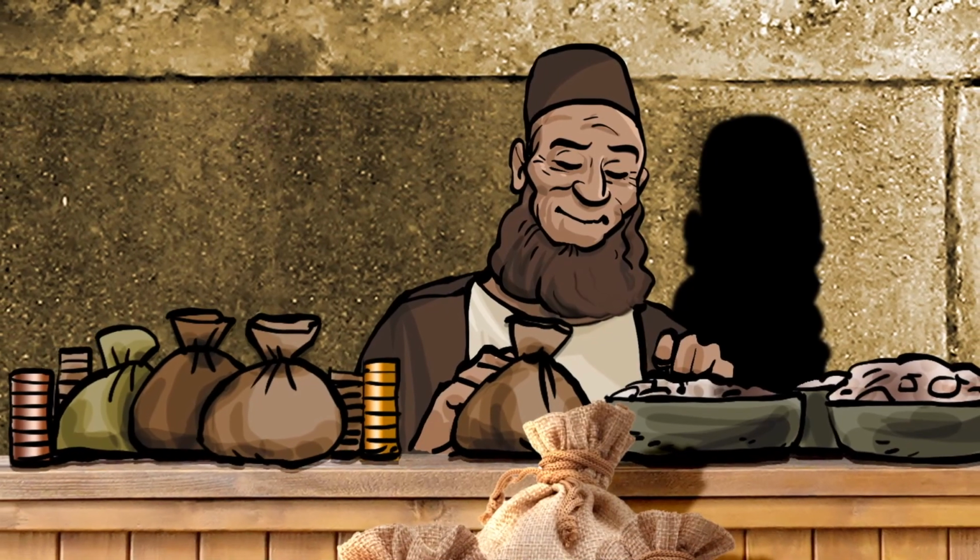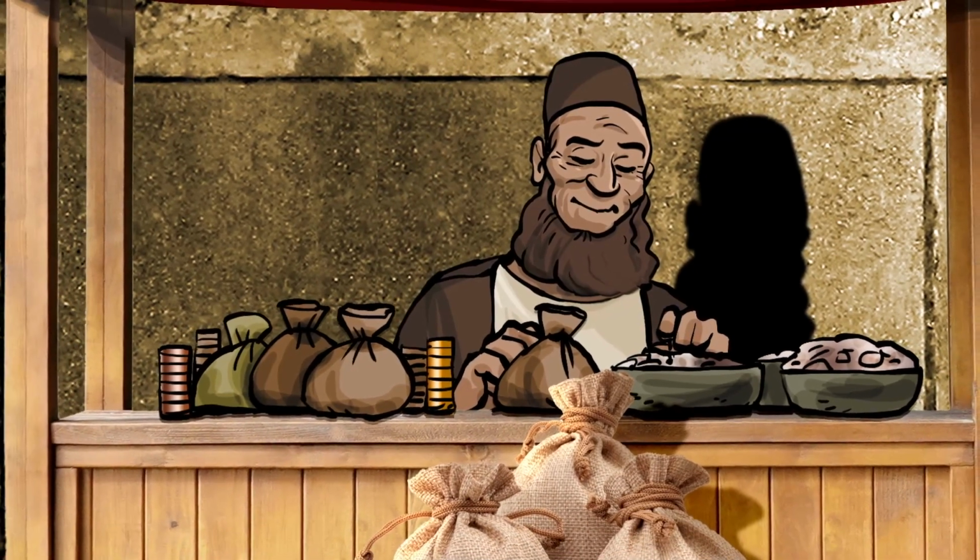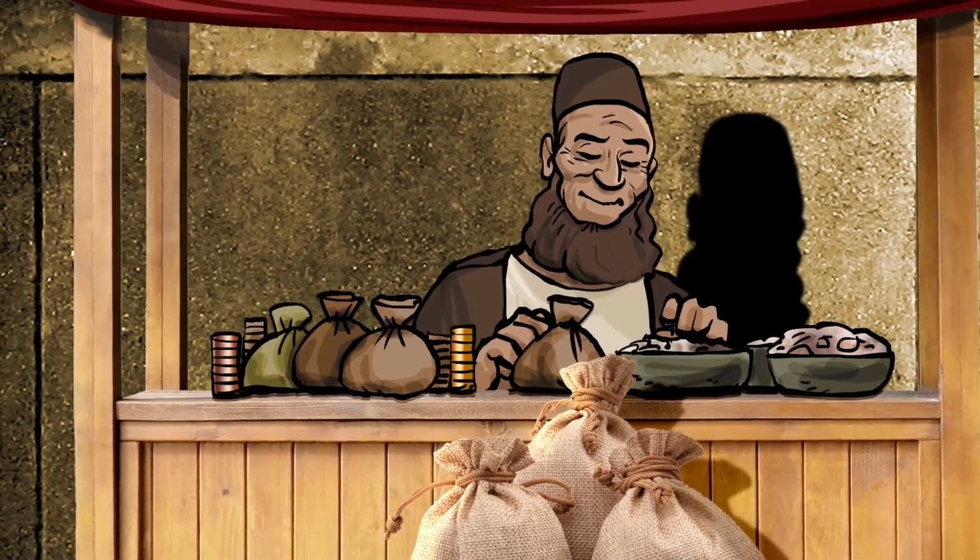The crowd must have been shocked to see Jesus choose these common fishermen as close friends and disciples. Right away, Peter, Andrew, James, and John hauled their boats up on shore. They didn't even stop to clean and sell all those fish. Jesus wasn't finished calling disciples. One day, he stopped at a booth where a man named Matthew was collecting taxes.